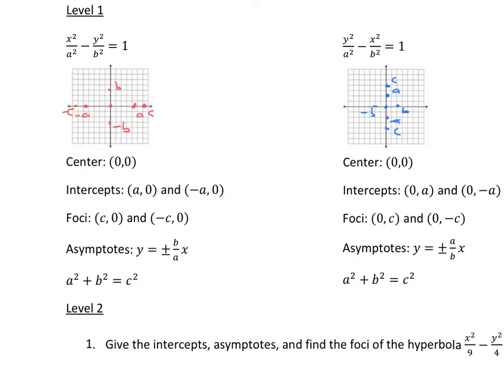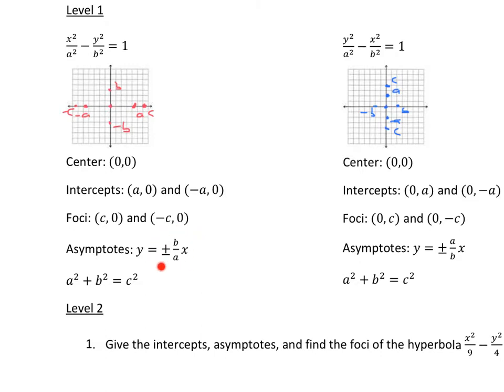All right, one other last thing to notice is that our relationship between a, b, and c goes back to the same as the Pythagorean theorem. Okay, so a squared plus b squared equals c squared. Notice the reason why is because the c is farthest away from your origin. Okay, it's the biggest distance. All right, now the asymptotes.